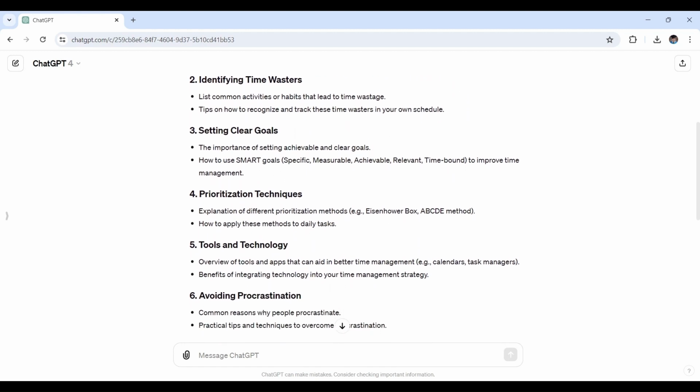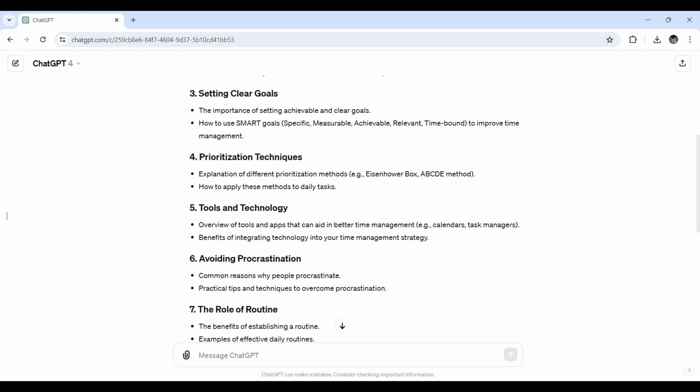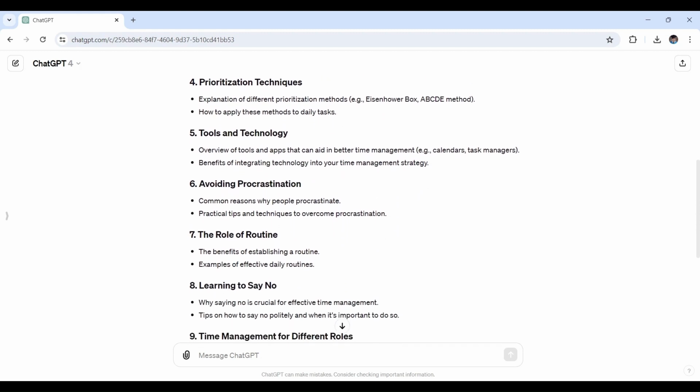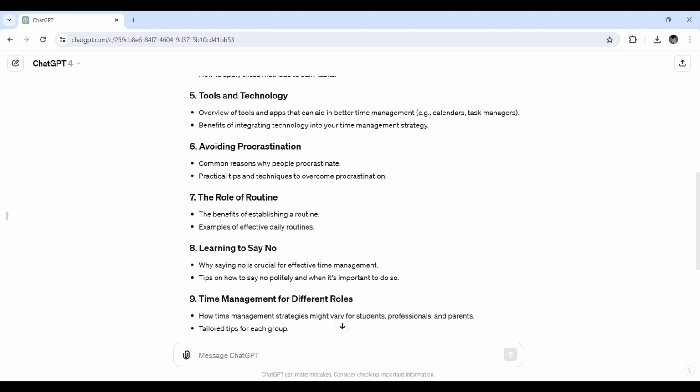Notice how ChatGPT not only grasps the concept quickly, but also provides us with a clear direction to proceed. This structured outline from ChatGPT isn't just a skeleton. It's practically a full body ready to be dressed up with your unique style and insights.